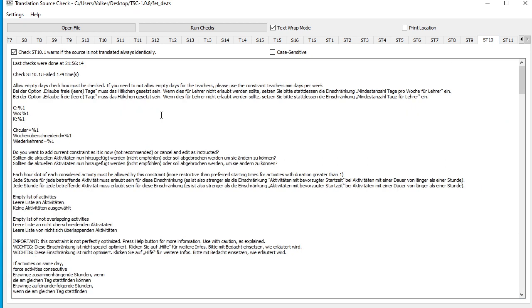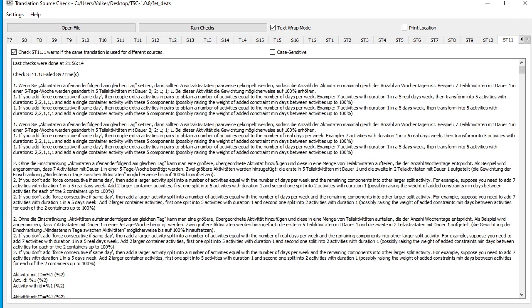Check 10 warns if the source is not translated always the same. So this is the original source, and I translated it once like this and the other time like this. So there might be a bug, or maybe I just translated a bit different.